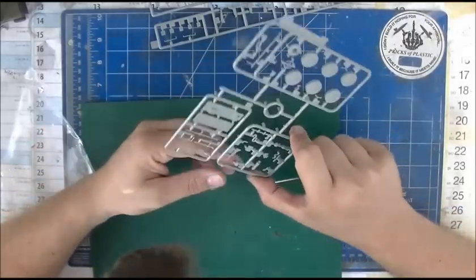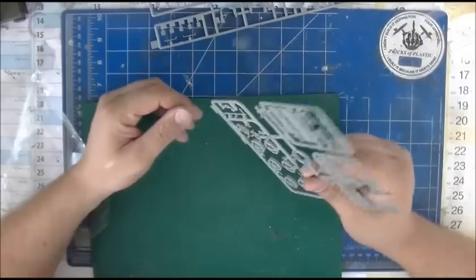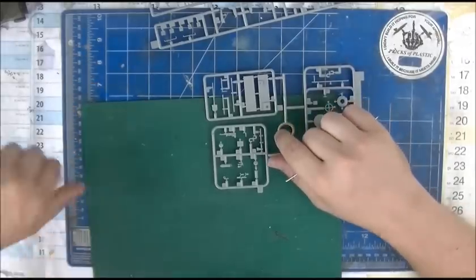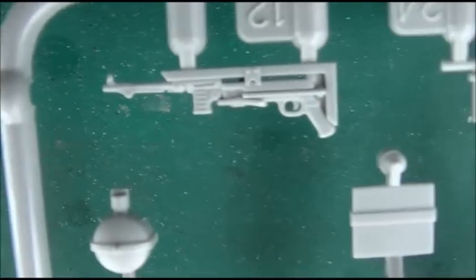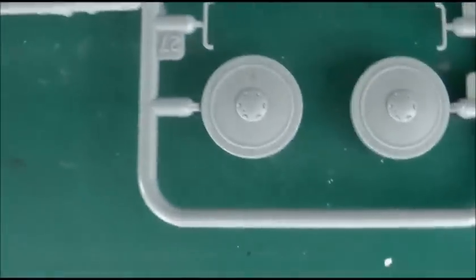Is this? Oh, this is a... I think. I'm not sure. It looks... Oh no, it will probably be just a headlight. Yeah, this will be just a headlight. And this is with the clamps on the tools. It's the machine gun, which is picked up pretty nicely. And there's another extinguisher. And then the wheels.